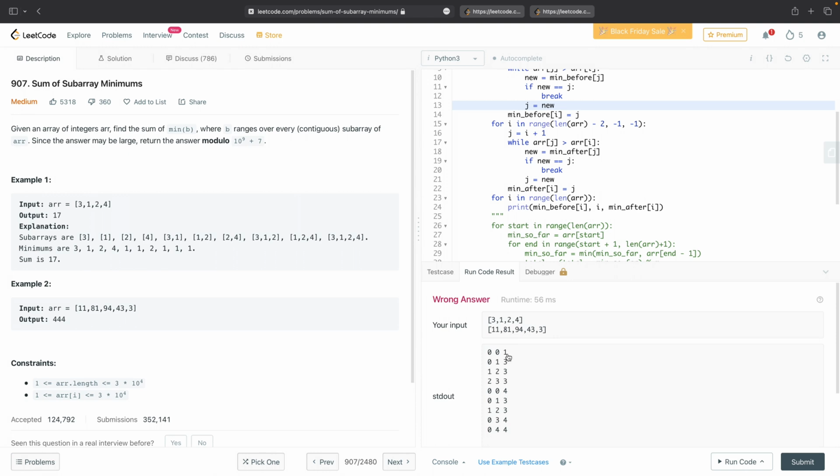This should kind of be a 0, shouldn't it? So for the 2, I want that to be 1 and 3. That's correct. For the 3, I want it to be 3 and 3. It's not what I want.